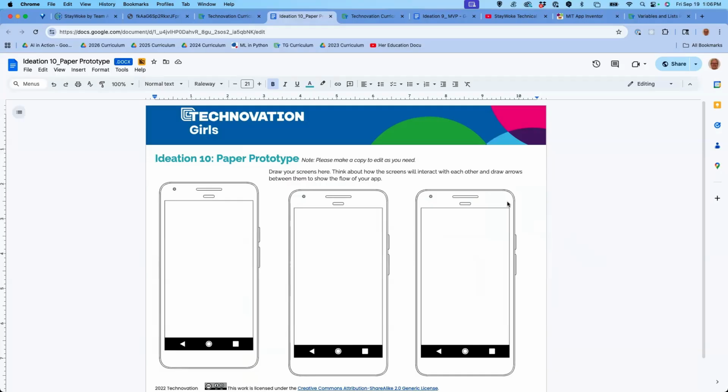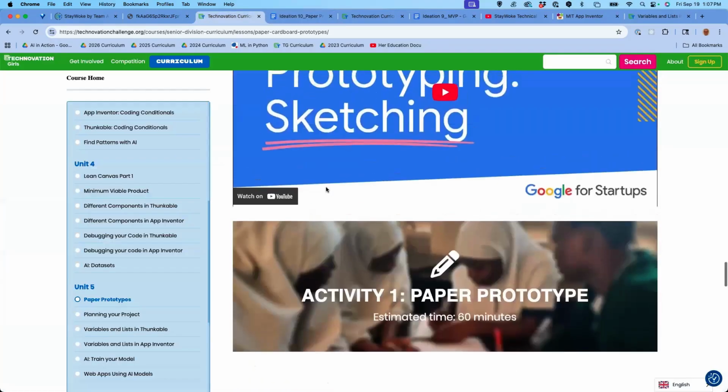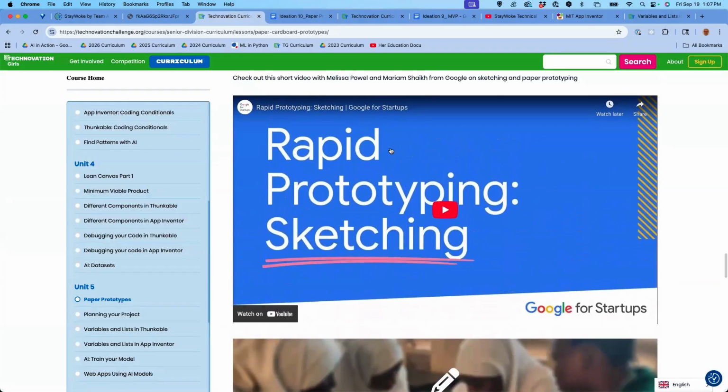Is that because anybody can do this with paper and pencil? You don't want to encourage tools necessarily, like Figma or things like this, because anybody has access to paper and pencil. So this is the encouraged format. Yeah, we do. I think this particular video even talks about it from Google engineers.